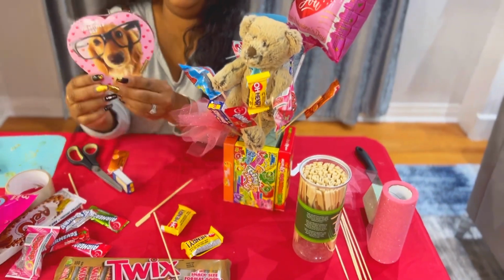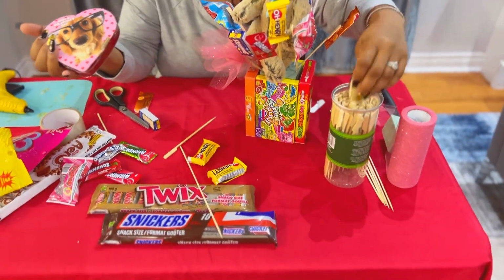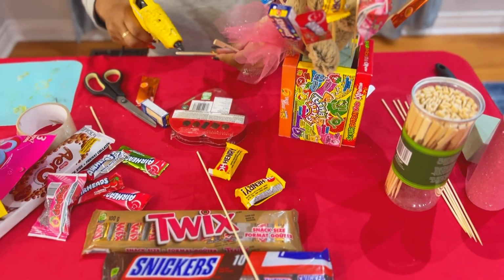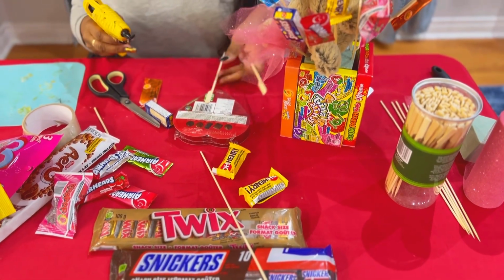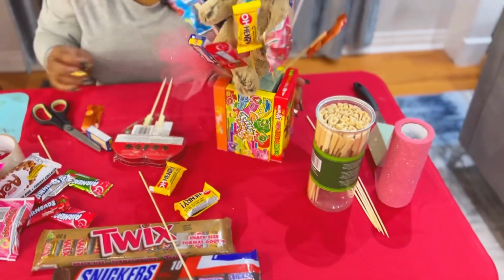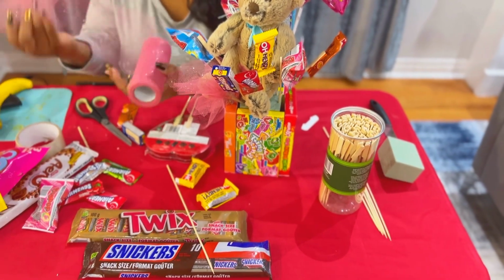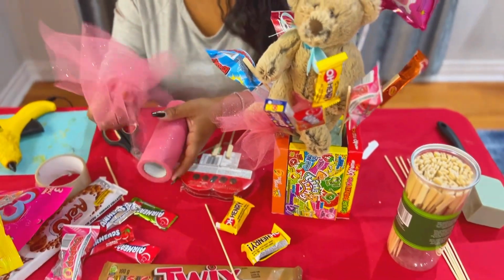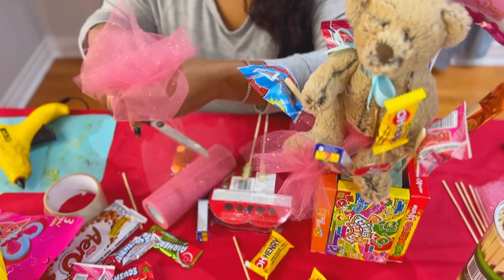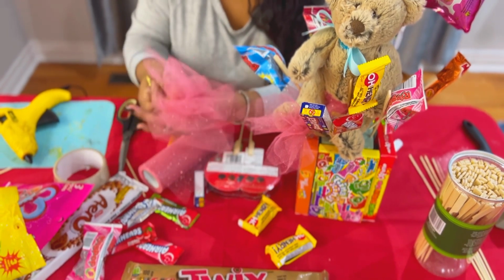And you can also add, I also got this from the Dollar Tree, chocolate hearts. So again, I would use 2 of these. I would add 2 because it'll make it a lot stronger when adding it to your arrangement. I'm gonna add a little bit more tulle. You can do it this way also. Want it to be more full, like a flower design. Add it to the end of your barbecue skewer.